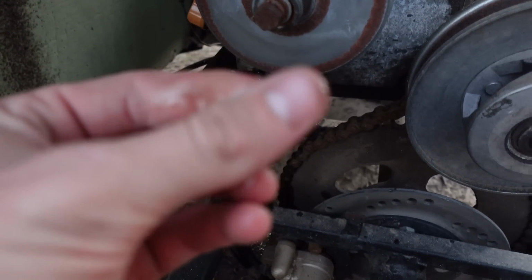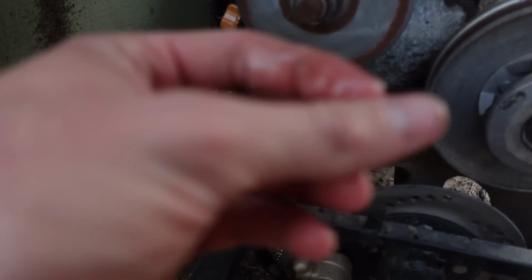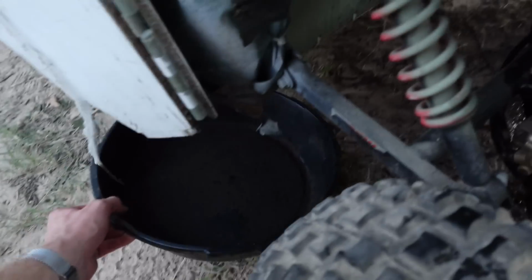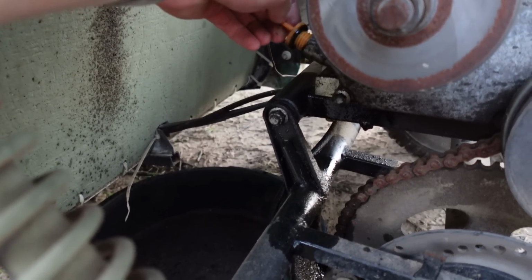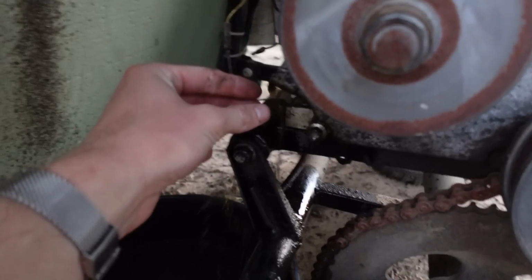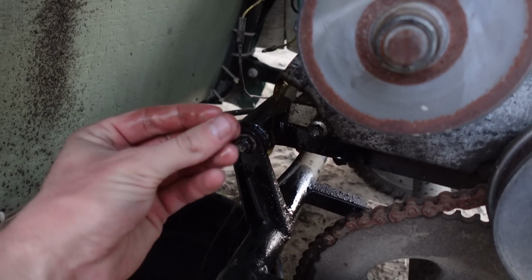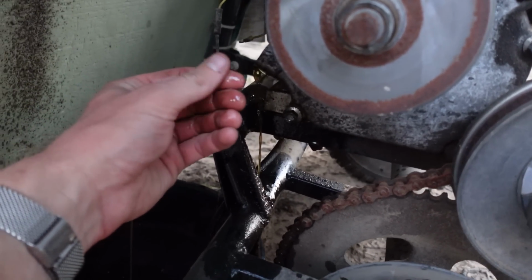Yeah, that's not right. It's way too watery. I don't know. That's weird. I've never seen this before. We gotta drain this oil badly. All right, I got an actual oil pan. I seriously do not think this is really oil at all. It's really, really off. Oil will usually keep your hands oily, but it is not staying oil. It gets dry. That's not how oil is supposed to be. I do not know what this is.